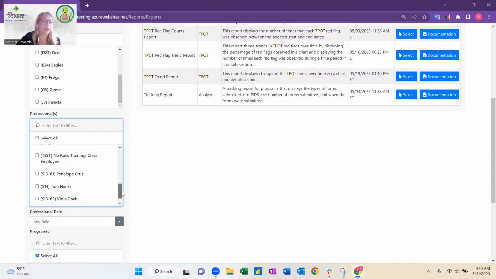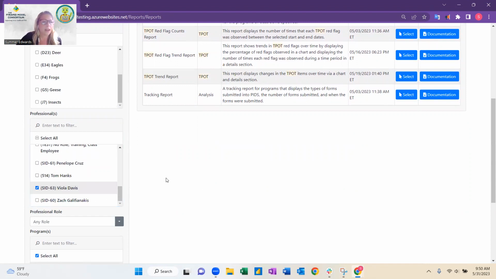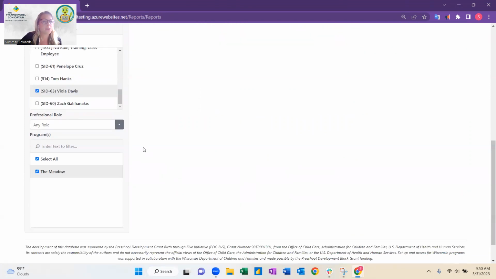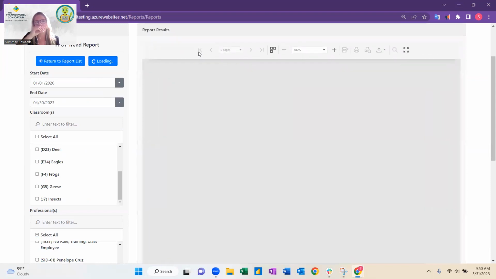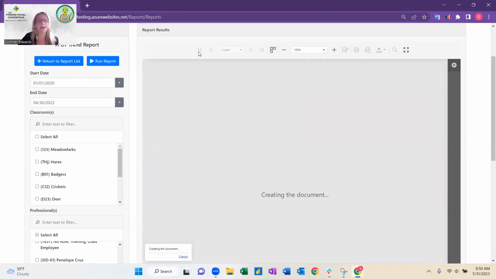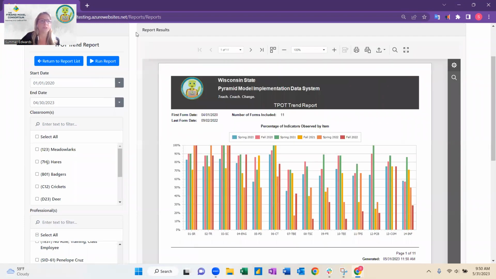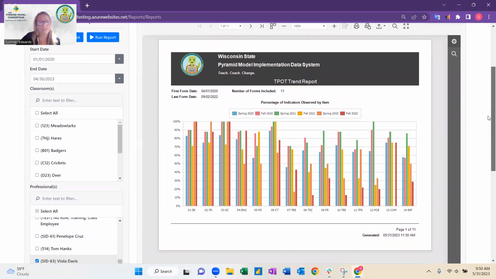I can come in here and select one particular person. Let's see if I can get lucky and grab a particular professional and then run this report. Then what we're telling the system is we want to see all of the TPOT data for this particular person for this date range.